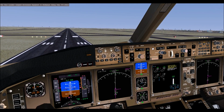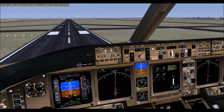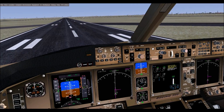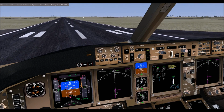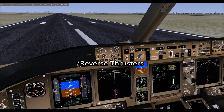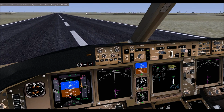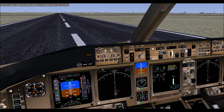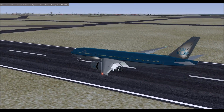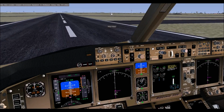Oh. Come on, we need to get this thing onto the tarmac. 30, 20. 10. Oh, that's a hard landing. Alright, so... all the thrusters are on. Turn those up to full power. And we will not be using any wheel braking, because we don't need it.